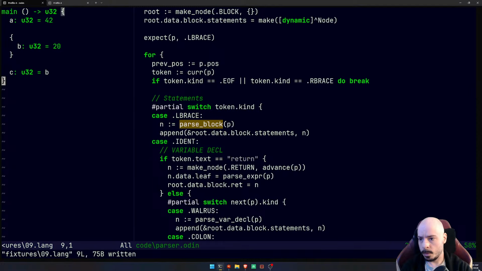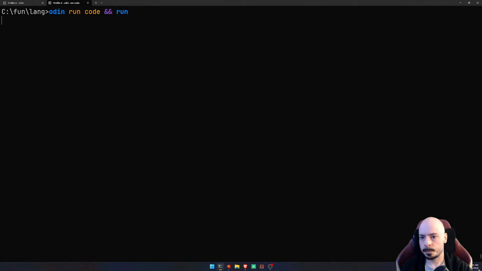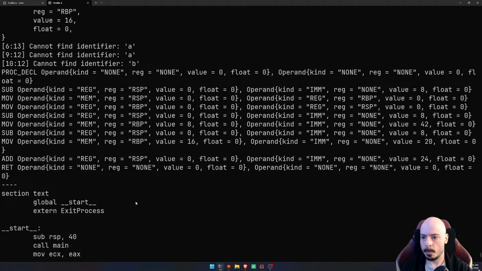But what if we wanted to, well, let's just check. D32 equals A. So this shouldn't be an error. And then here we could have E equals A. What have we got?